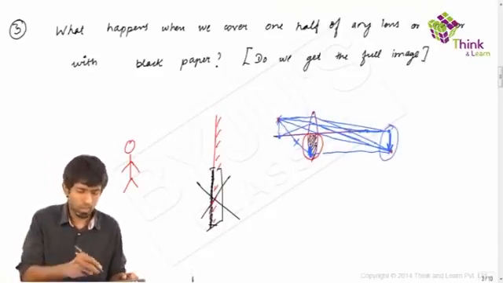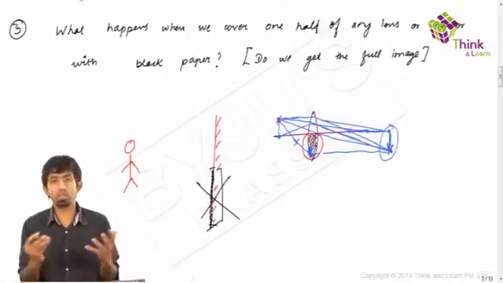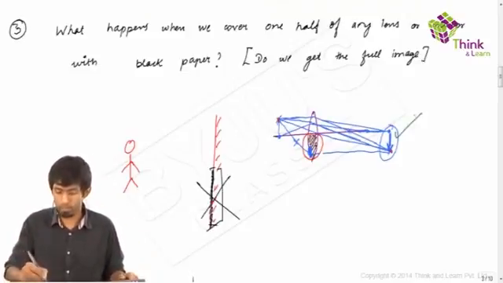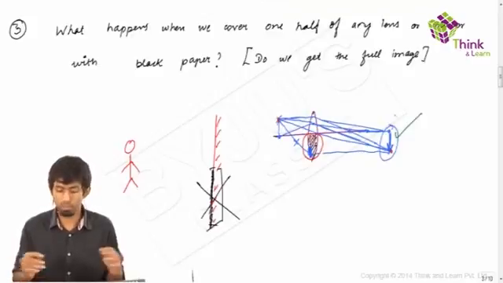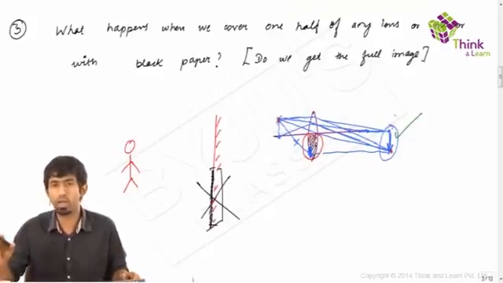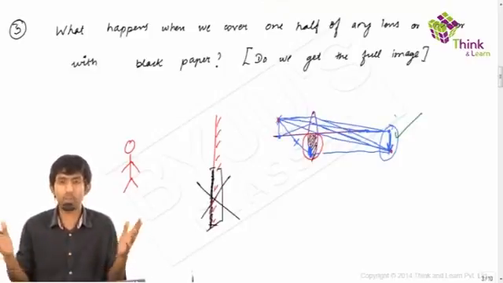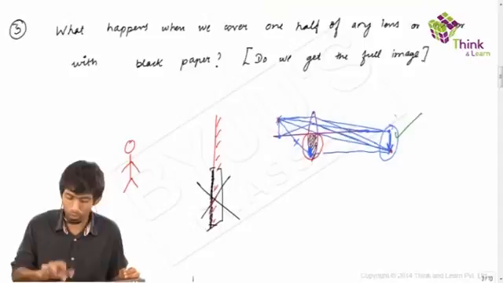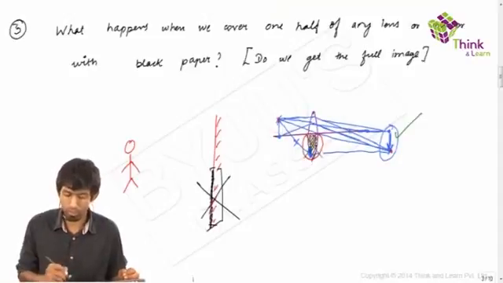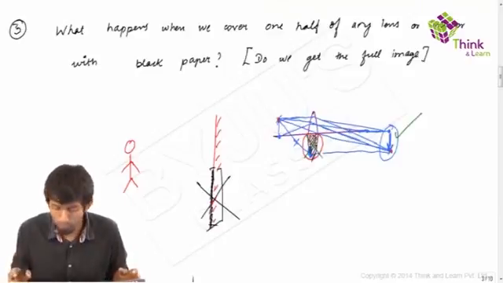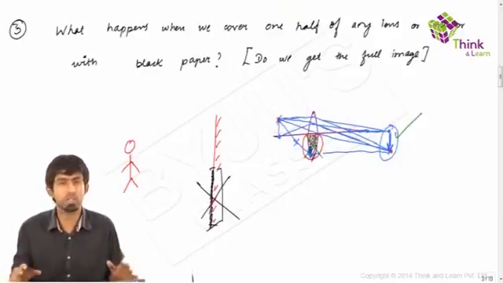Why is that? By brightness or intensity, in other words, the number of rays that contribute to creating this image will reduce, but the image will be formed in its entirety. The complete image will be formed, except that its brightness or intensity will be lesser. Now, this is just to dispel a misconception: if I take away the bottom half, will only half the image be formed, or questions like that. So the answer is no. The entire image will be formed, brightness reduced.